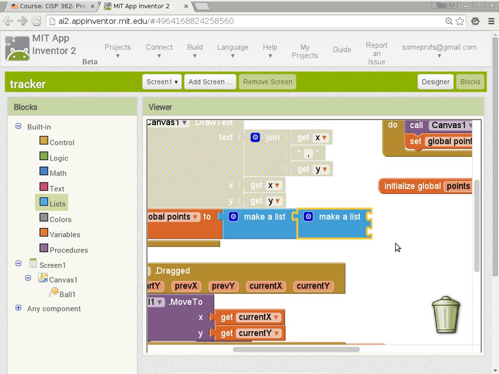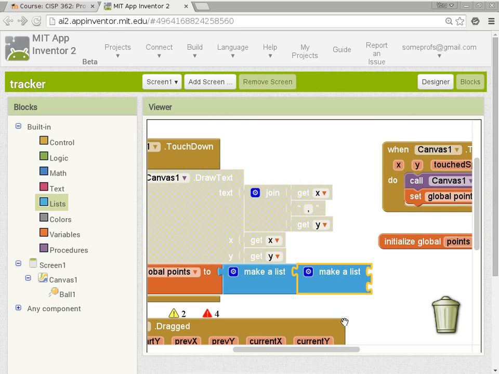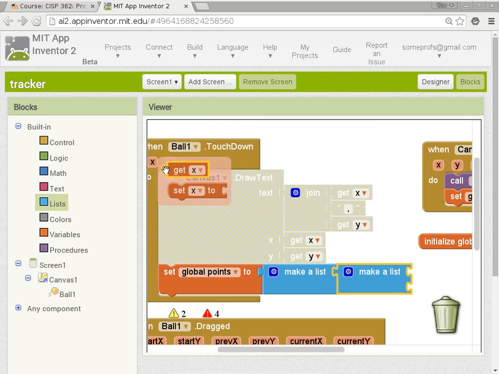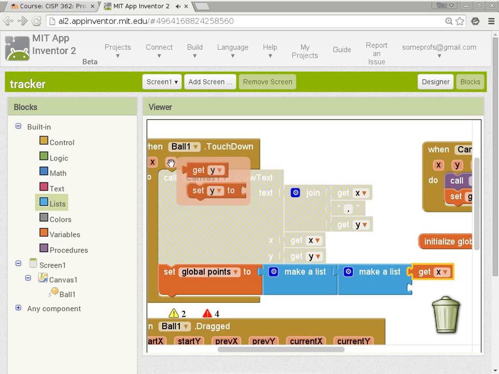It's just like you create a folder inside a folder. The outer one is a folder, inside that I have a subfolder, and inside the subfolder I have two numbers, two files. Remember, a list is kind of like a folder. It is a container. You can have any number of items inside a container. And at this point, I can choose the coordinate of the touchdown event itself, which is x and y, and stash it there. So the touchdown event is now done. It is going to remember where I start with the entire thing.